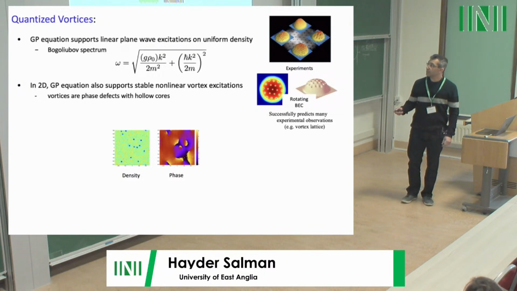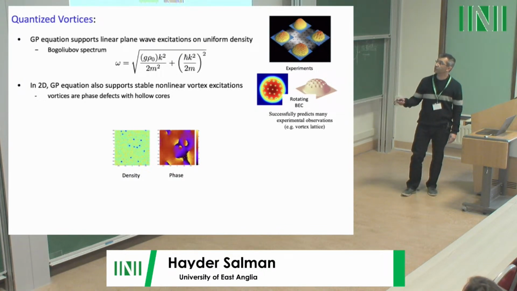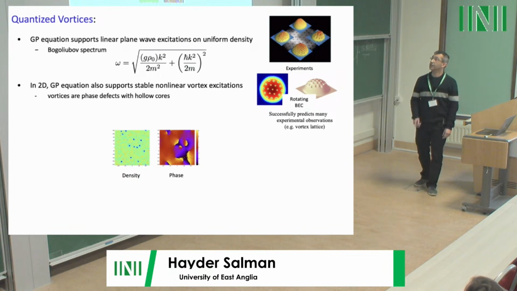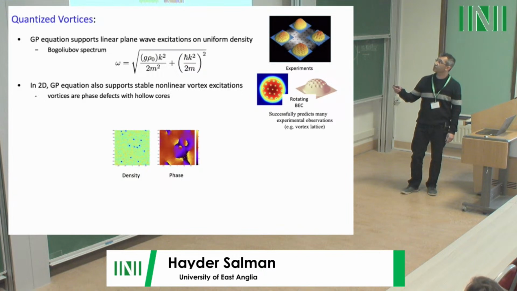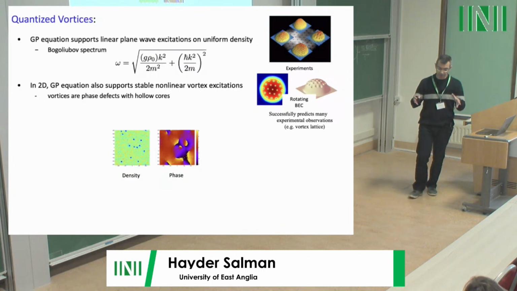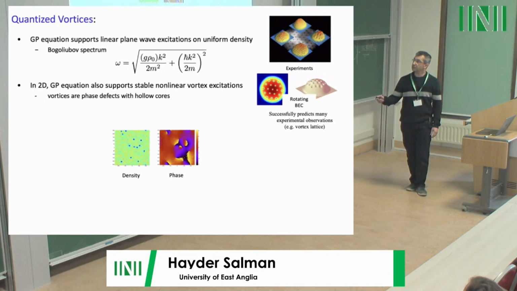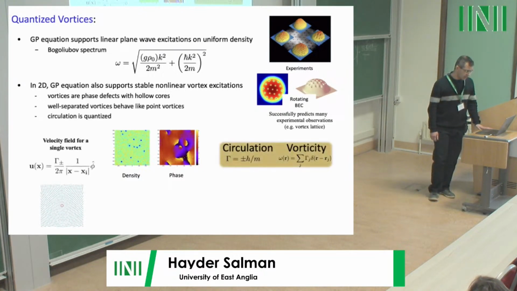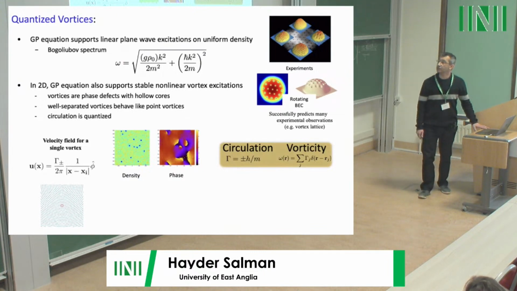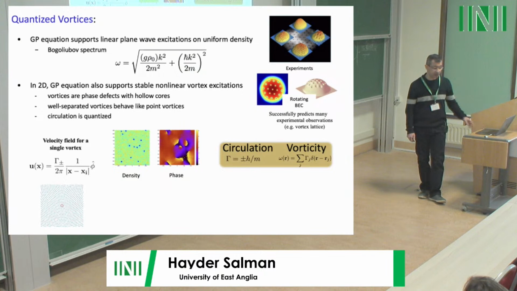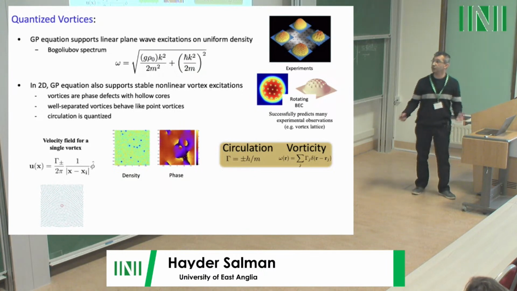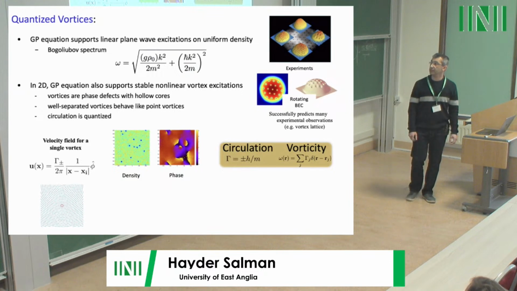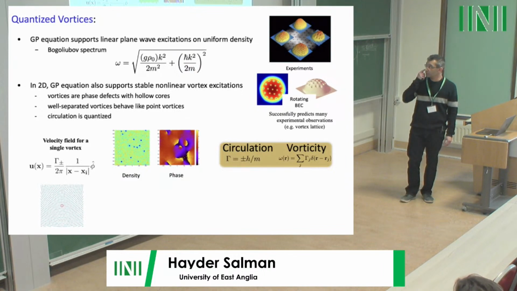Now, the vortices themselves have an associated core structure. Basically, the density is depleted within the center of the vortices. So they're essentially like holes within the superfluid, leading to a multiply connected region, at least within the mean field approximation. And you can see the phase structure here and the density field. Now, the flow that's produced by these phase defects is essentially that of a point vortex flow field. So you just have a 1 over r dependence in the velocity field with respect to distance from the vortex, moving in the azimuthal direction.